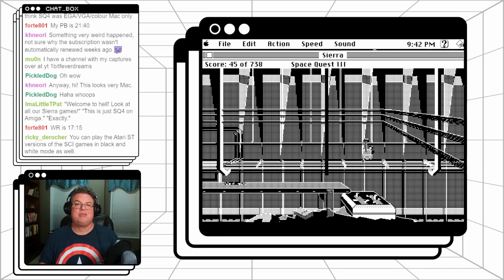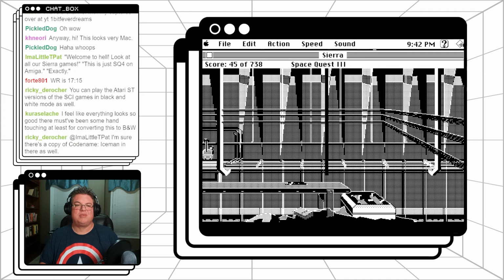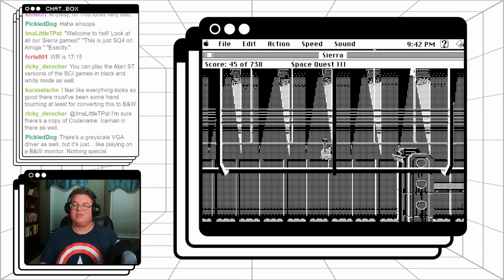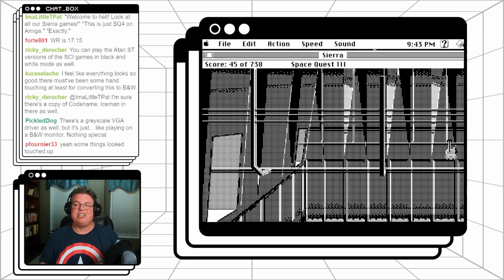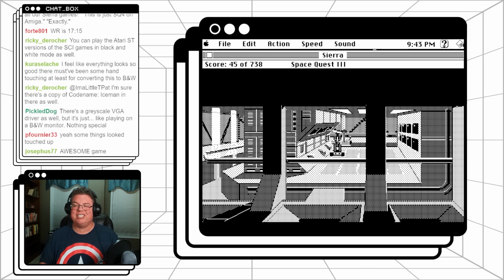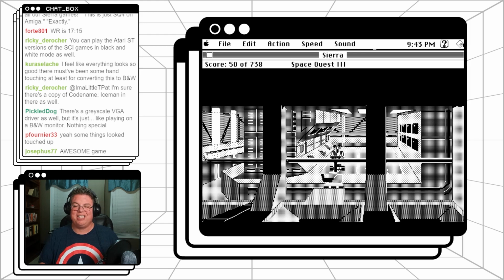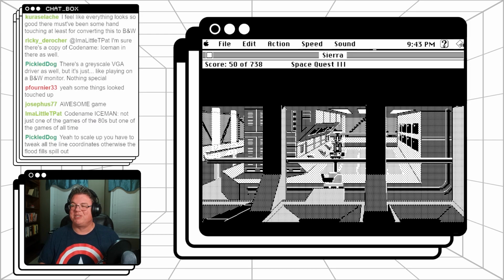Yeah, there had to be some hand touching on this, right? It wouldn't just happen to turn out looking so artful if it were something as simple as, oh, we just downscaled this. Hey, Josephus. Space Quest 3 is maybe my favorite game of all time. I love it. So glad you could join us tonight, especially for this strange version of Space Quest 3.